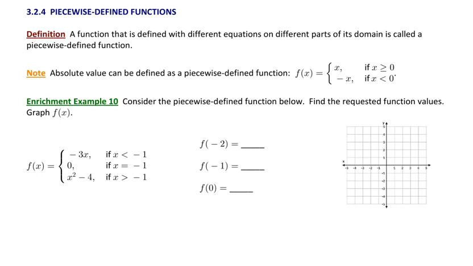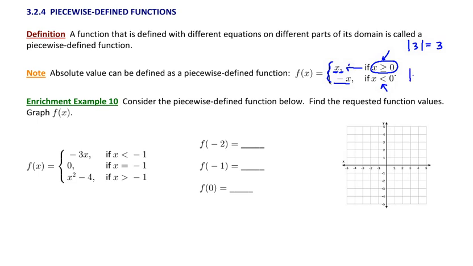That is, f of x equals two possibilities: x if x is greater than or equal to 0, or negative x if x is less than 0. So I have two different rules for the function, and the rule that I use depends on the location of the input in the domain. For example, if we want to find the absolute value of 3, notice the input there, 3, fits this description. 3 is greater than or equal to 0. So here's the rule that I use to find the absolute value of 3. I just plug 3 in for x. Therefore, the absolute value of 3 is 3.